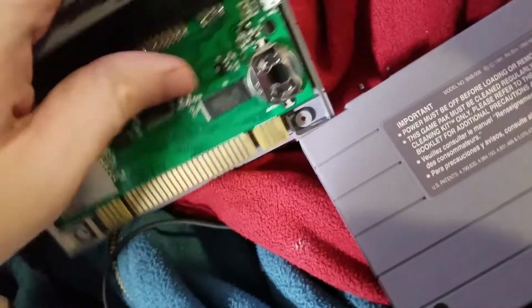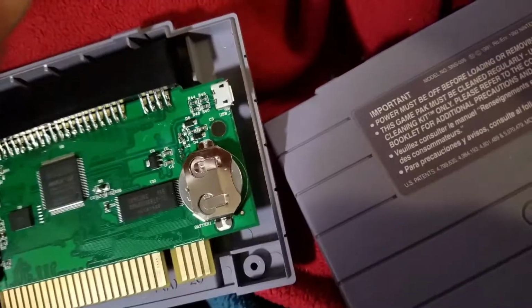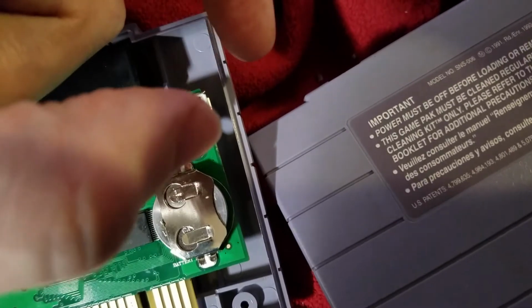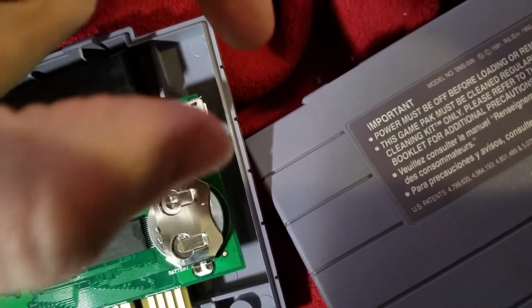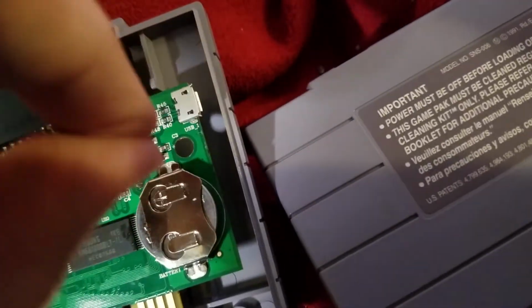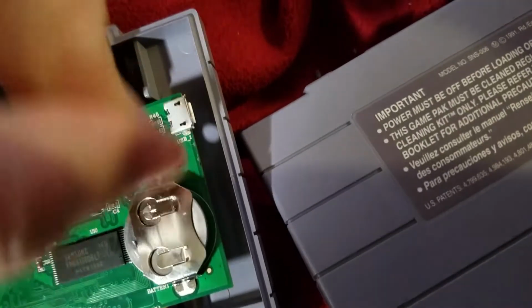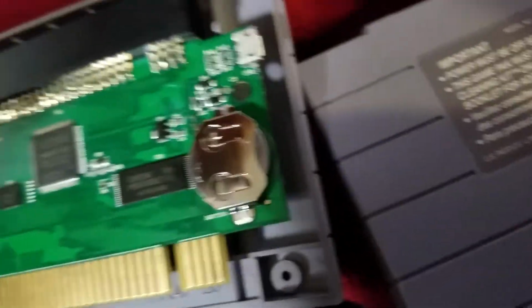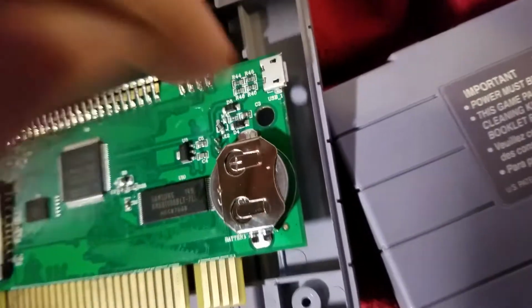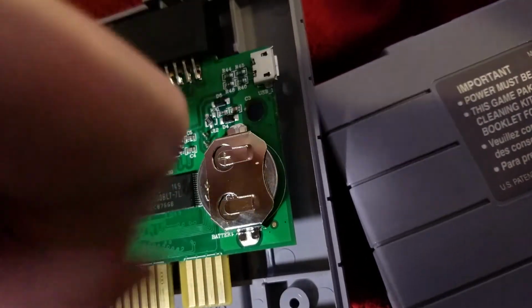I could mark it properly where it needs to go and drill a hole straight through the front and the back, and have a piece of wood that goes through the whole cartridge that holds it exactly where it needs to be. That way it can't move. Otherwise, if I just stick a piece of wood and glue it to the bottom here, or even epoxy it, it could still wiggle or break off. So drilling a hole might work better to hold it in place.